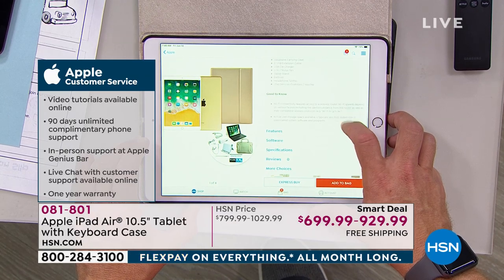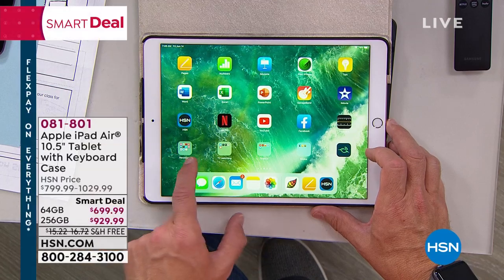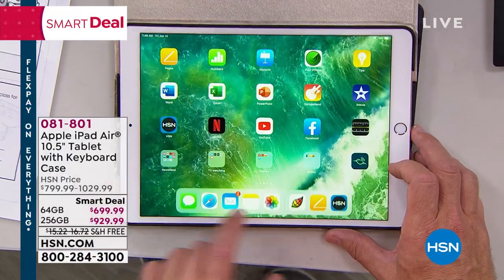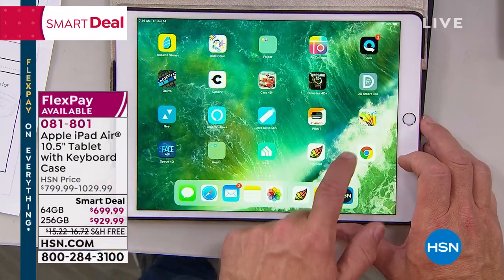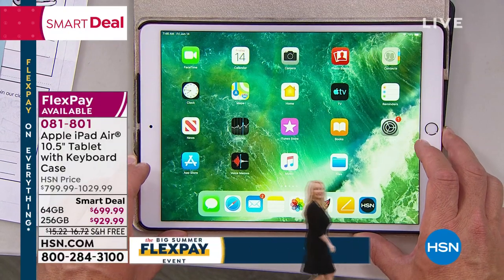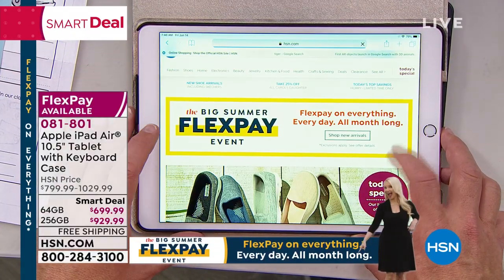When we have Bose here, Bose is just their legendary sound. It's so amazing. And Apple is on the same kind of level with that. Now, do you pay more for that? Yes, you do. That's just the nature of business. It's not really us. But what we do, at the network, we say, listen, you know what? Why don't we do this? Look, there's even Connie talking about it while I'm there.